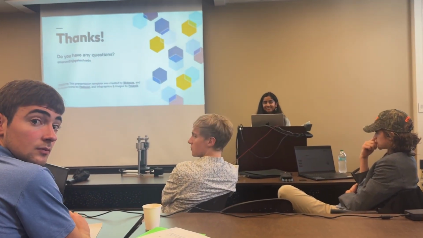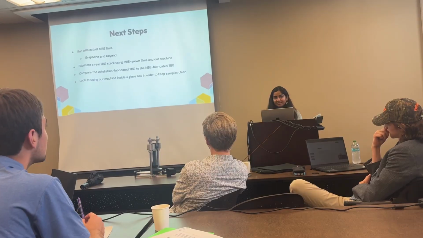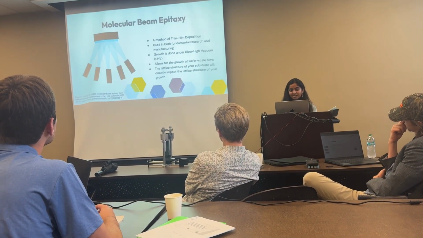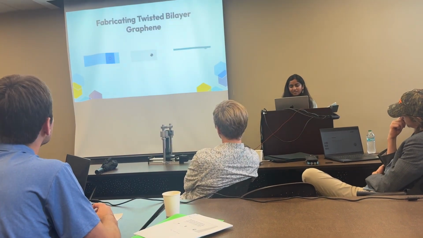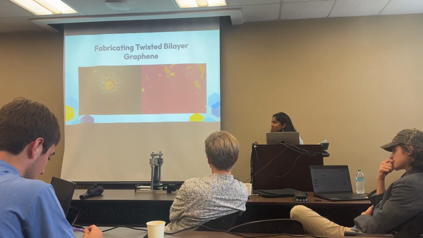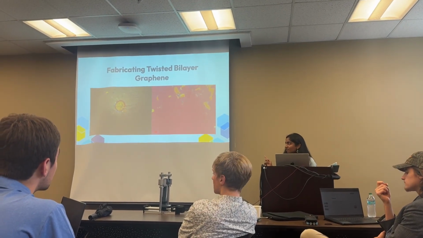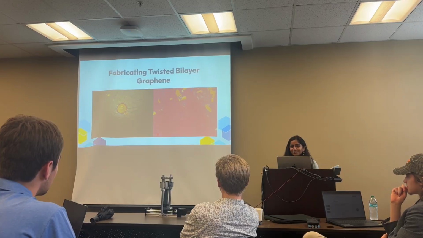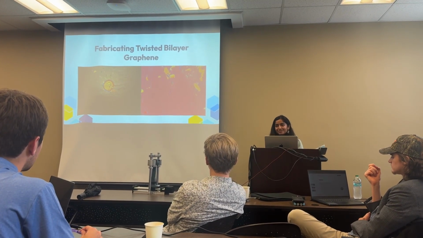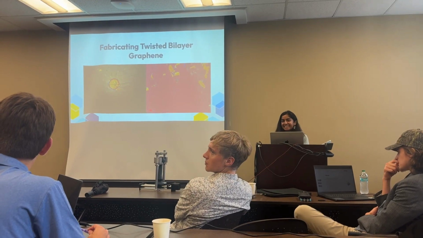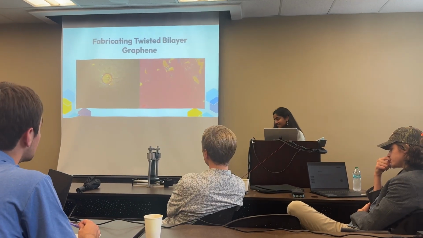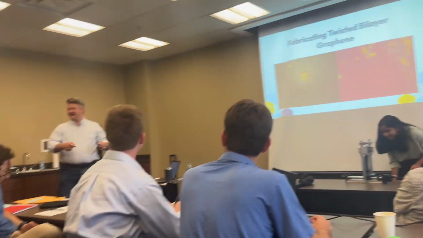Alan? I noticed on the pictures of the graphene flakes, they looked very irregular. Do you know if it's ever done to cut them to be a regular shape, or does that not matter? I would assume when you're at monolayer scale, they're probably pretty fragile to be cutting them into specific shapes. You probably want to preserve as much of the sample space as you possibly can to get as much area that you can look at. Makes sense. Because the next step is building devices on top of that, right?